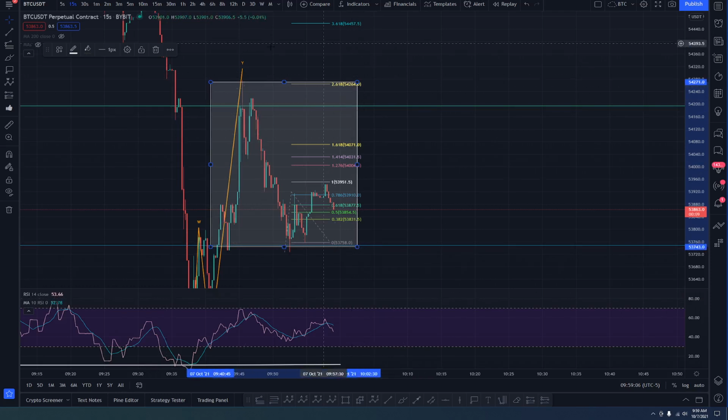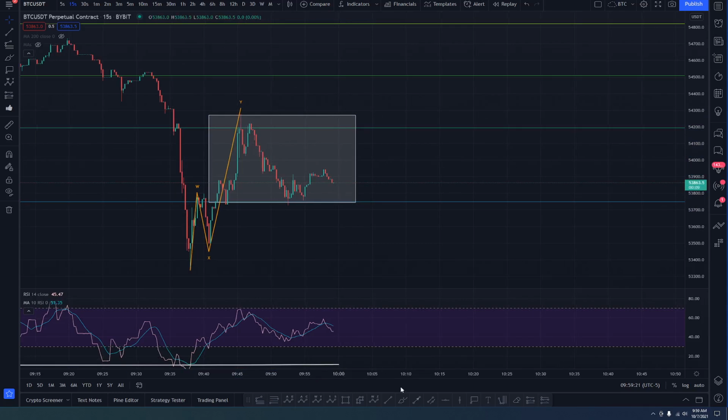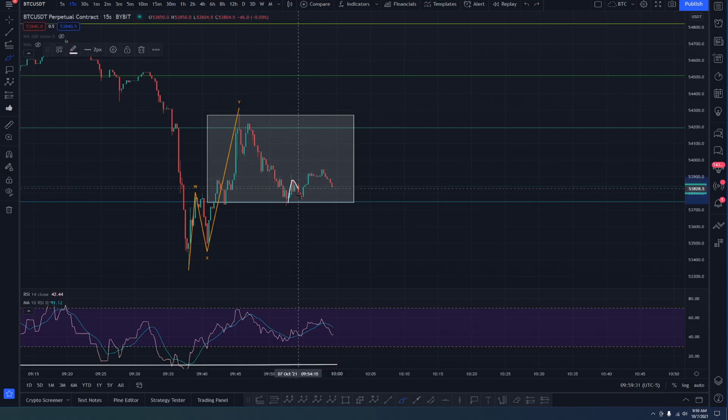This box right here, remember, is my corrective pocket of this larger wave. So I haven't really broken out of it yet, but it's a pretty good idea that it's probably going to come down the way this wave is looking right now. This looks like a three-wave pullback and then potential continuation. Now, again, they can get tricky on you. They can do like 1-2-1-2s and continue up. That's where the 1-2-1-2s get tricky. But that's just part of the market. That's why we set stops.